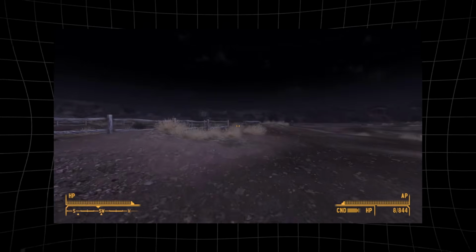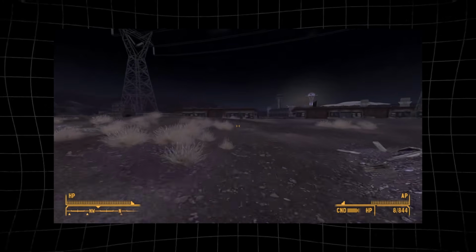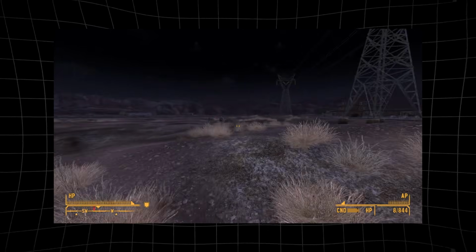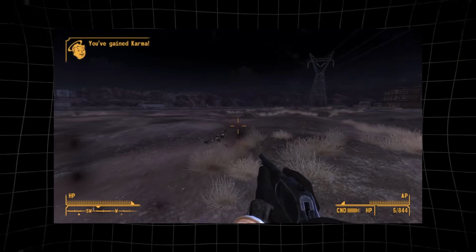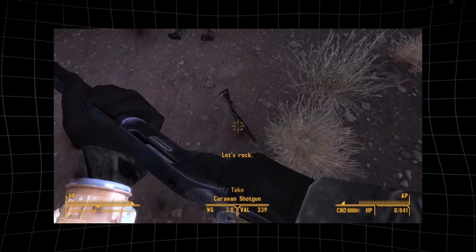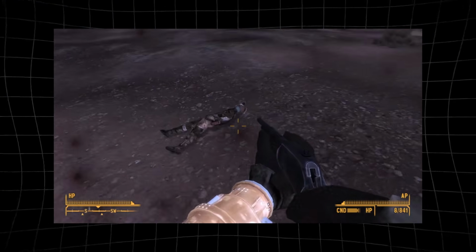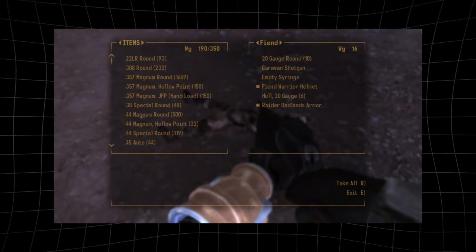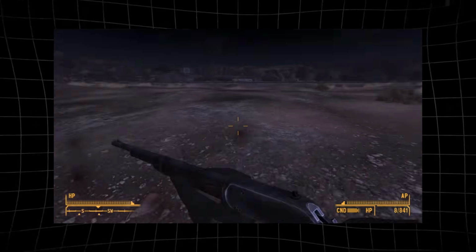Section 9. The Commonwealth and the Question of Life. Fallout 4. Boston, the Commonwealth, in Fallout's post-war language, had been a city of great intellectual and scientific achievement before the war. MIT, Harvard, other institutions of learning and research that had shaped the country's technological development. When the bombs fell, most of the city's physical infrastructure was damaged or destroyed.